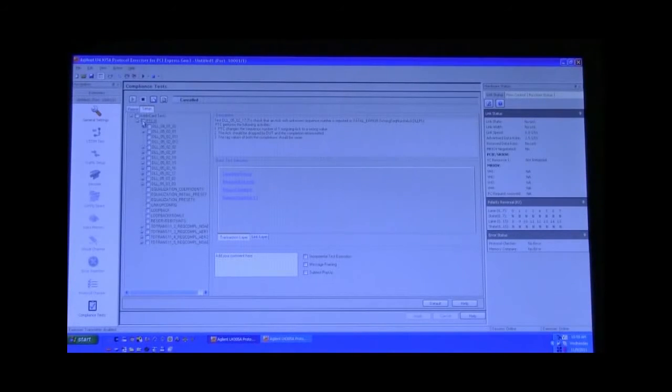You can select the entire PTC3 test suite by selecting the PTC indicator here, or you can select individual cases and run them independently. For the purpose of completion, we will select all test cases and then go up to the run icon and select run. At this point, the indicator states that the PTC is running, and you will see some flashing, and a blue highlight will indicate the test which is being executed.